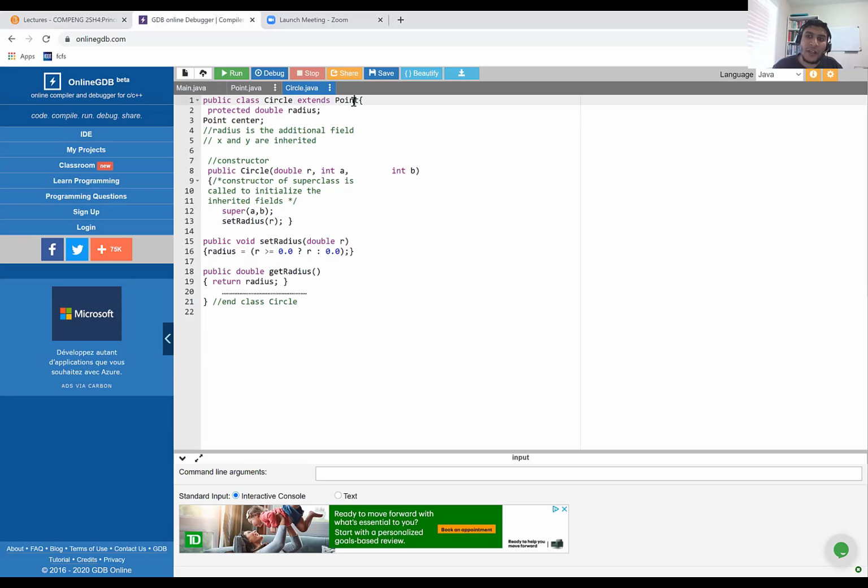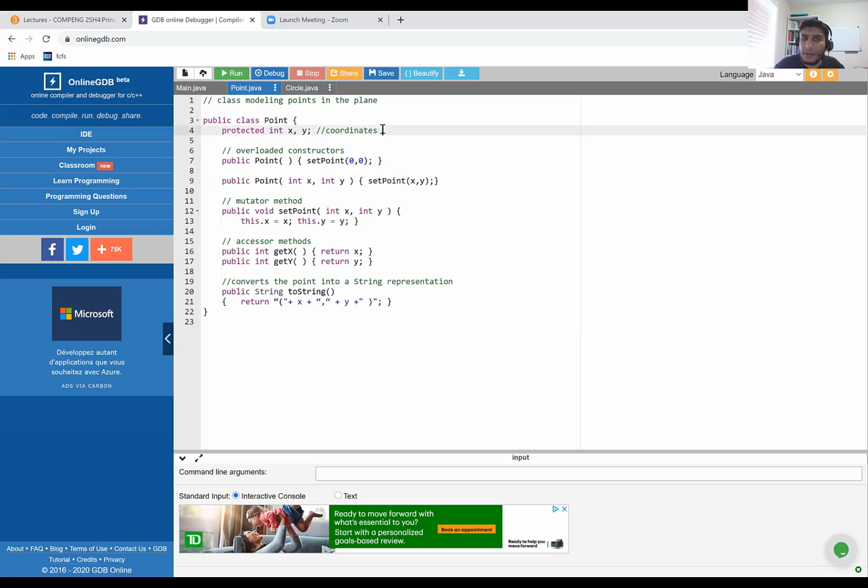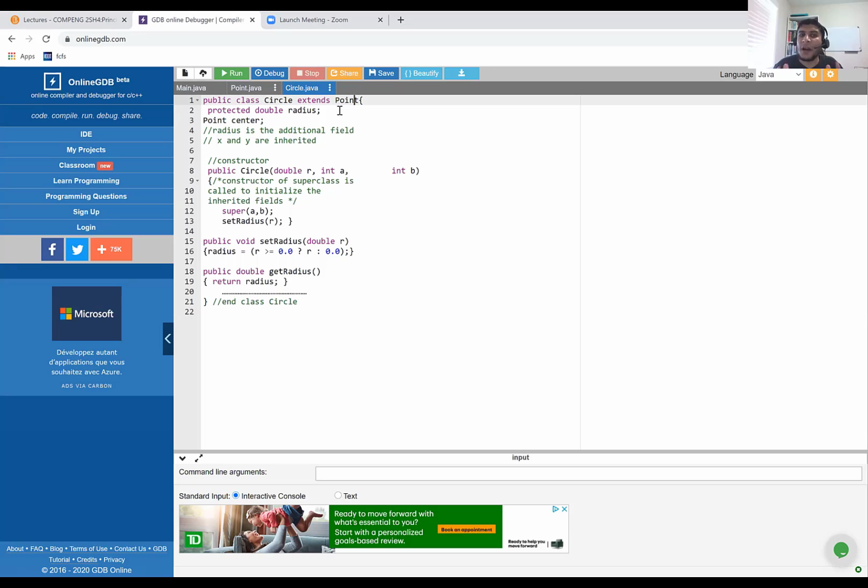As we have just discussed, theoretically that means all the member variables of point, which includes the x and y here, will also be inherited, which means they will be instance variables of the circle class. So you can access them inside here without needing to call an object or define anything of the point class. By just extending the class, this class has all the instance variables and methods of the point class, right? As we will go further right now. Good.